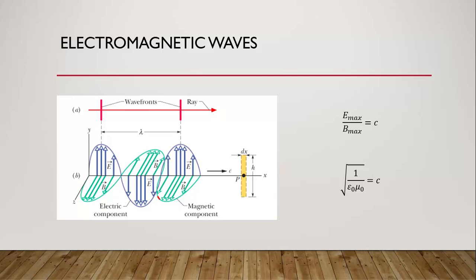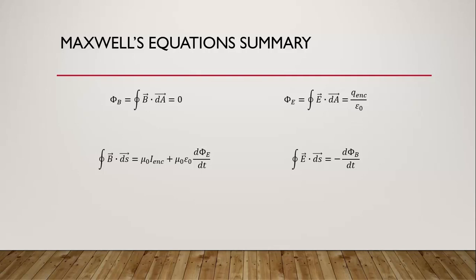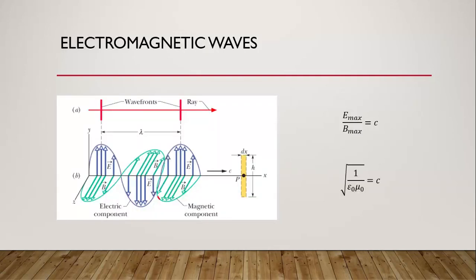Now what is kind of cool with the electric and magnetic fields is that in an electromagnetic wave, the magnitude of the electric field is always much stronger than the magnitude of the magnetic field. In fact, if you go through the two laws of induction and figure out what this actually means, you find that the maximum magnitude of the electric field divided by the maximum magnitude of the magnetic field always gives you a constant, and that constant happens to be c. At first glance that may seem odd, but this actually looks like the velocity selector as well. In a velocity selector, if you take electric field strength and divide by magnetic field strength, you get the velocity of the particle. In this case, the velocity of the wave is the speed of light, c.